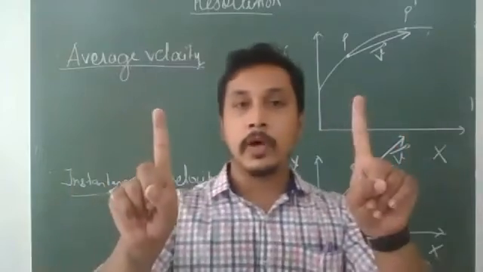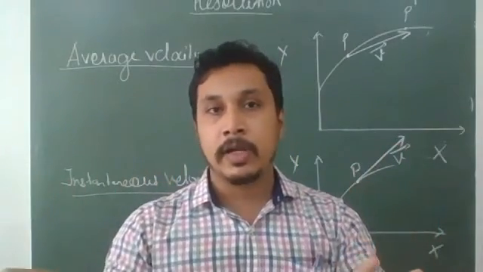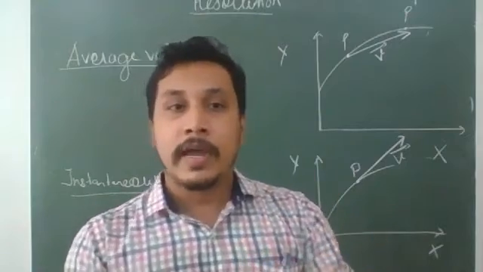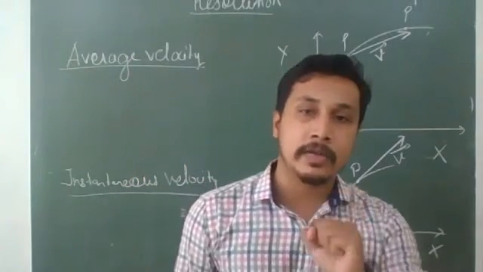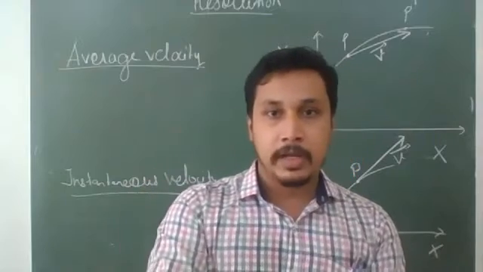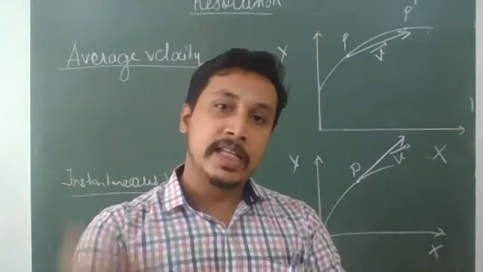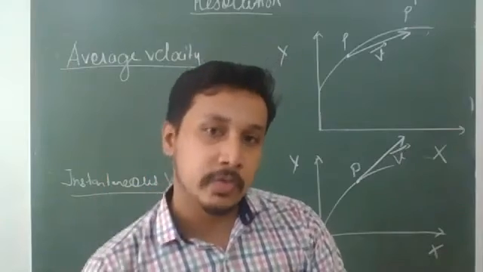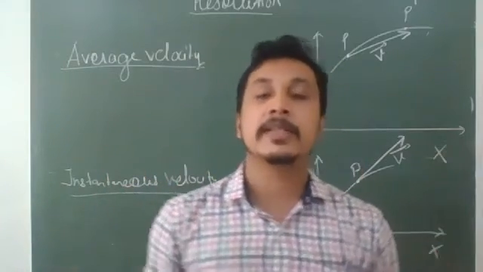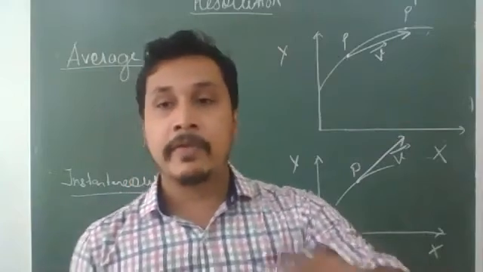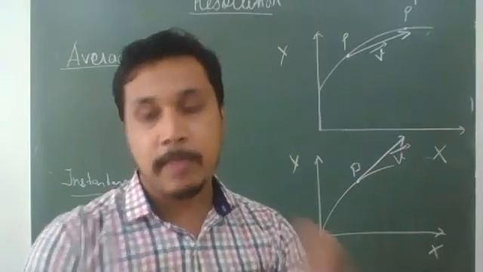Between any 2 points, whatever velocity we calculate, we will be getting the average velocity. And what about the instantaneous velocity? Instantaneous velocity tells us that at a particular time, let's say at t equal to 1 second, the displacement the object is doing at that time gives us the velocity at that point, and that will be the instantaneous velocity. Okay, now we will be resolving average velocity and instantaneous velocity one by one.